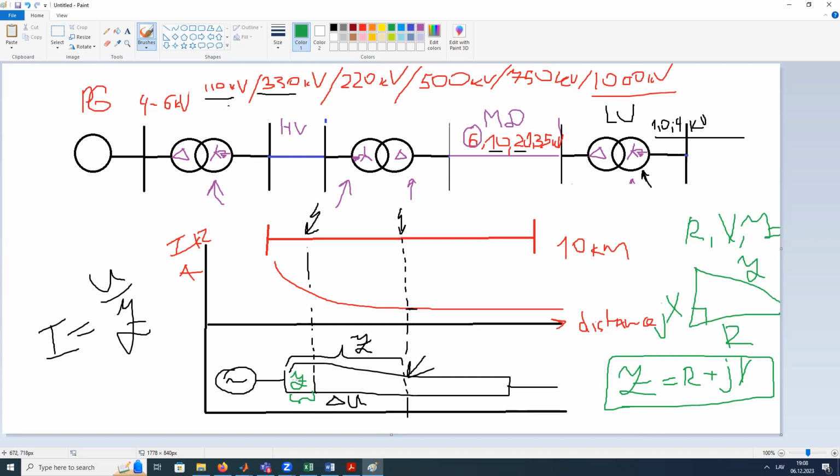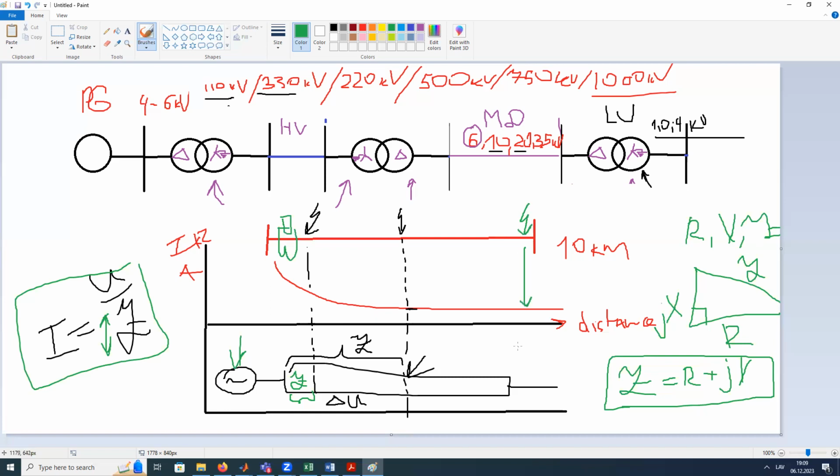So we have a small resistance of the wire, of the line, and the current is higher due to Ohm's law. Very simple. Voltage here is the same. When the distance to the fault is smaller or bigger, the resistance to the fault is smaller or bigger, and as a result that is how the current value changes. Here we have a relay protection device measuring current, and based on the place of the fault, we will see different current. The closer the fault is to the energy source, the higher the fault current value.